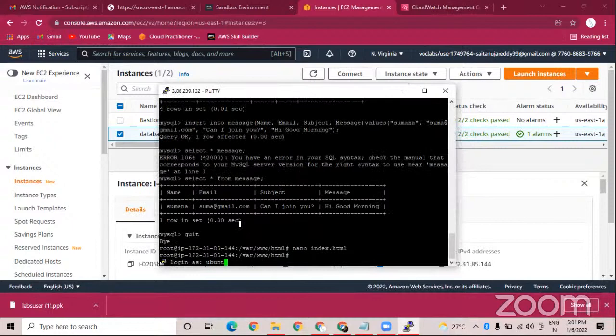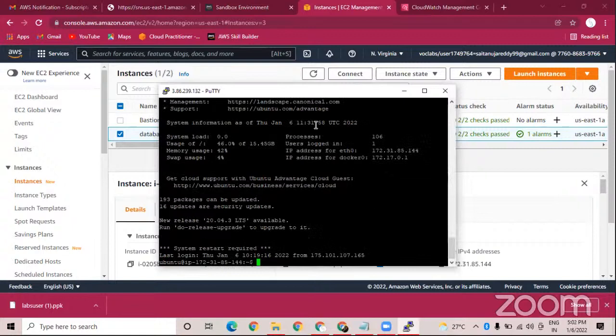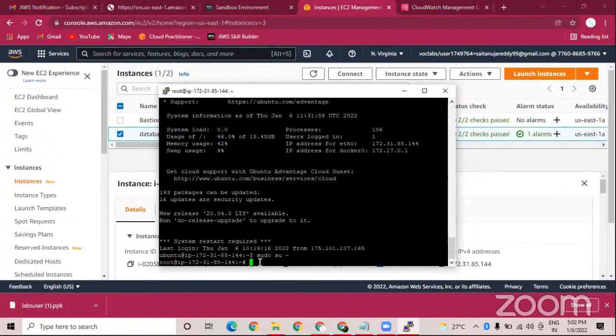Now we are going to apply some external stress. We are not using our system here, I mean we are not putting any load on our server. So that's why we are going to apply some external stress. For that you have to run the command sudo apt-get install stress. So we are going to install the stress package.